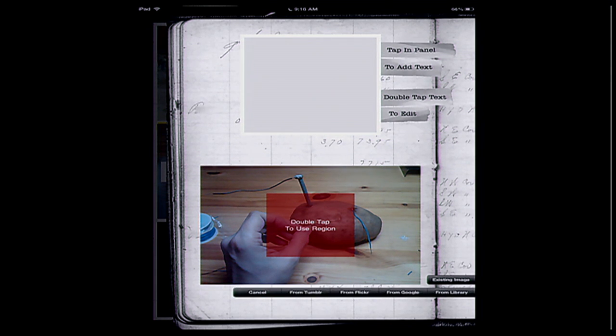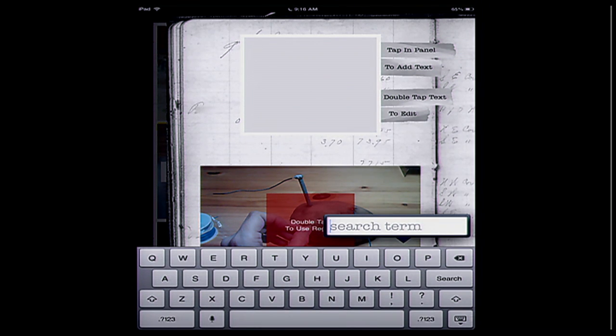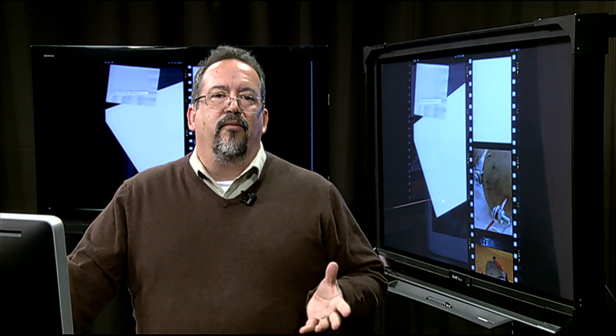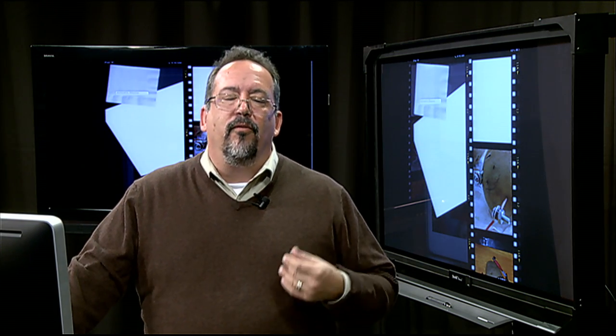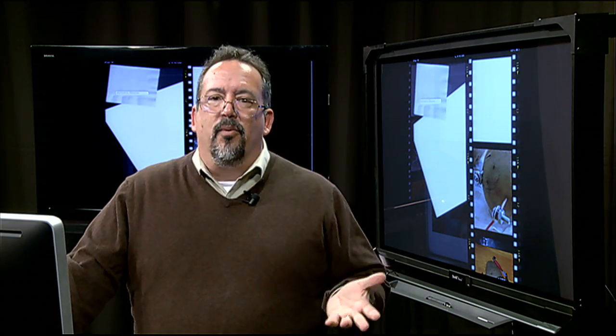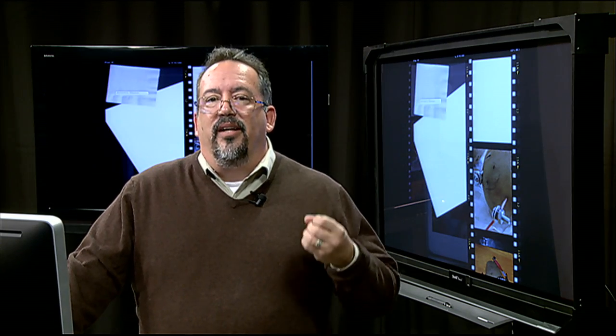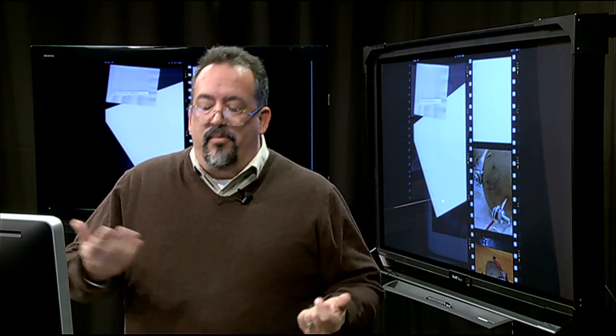I'm going to click from Google, go get a new image. Again, potato battery. The whole idea here is that we're not making a poem, even though the title of the app is Visual Poem or Visual Poetry or whatever, Visual Poet. We're not actually making poetry. We're actually making a 3-picture story.